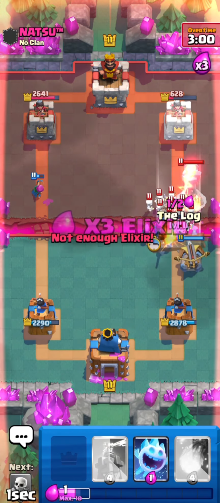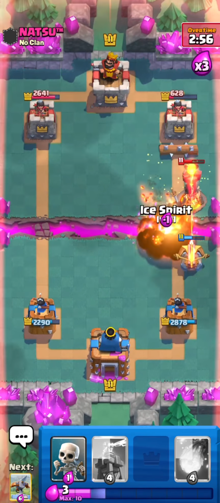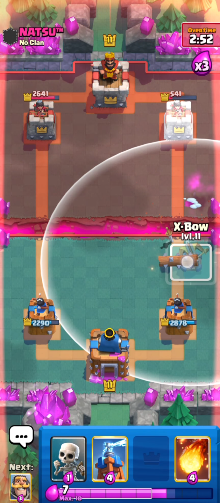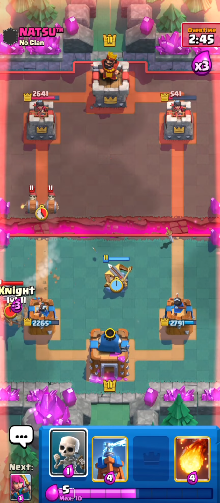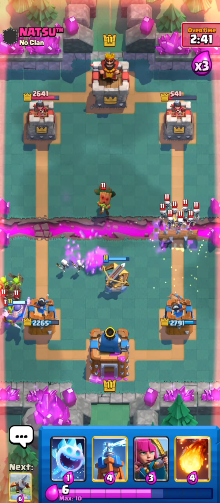Also, he does have an Inferno Tower in this deck, which is why I'm always predicting them with my Knights or Skeletons in front of my Xbows. Also Ice Spirit. Okay, hopefully I was trying to get a last-minute connection. Didn't work out, but I guess we can just defensive Xbow now and slowly spell cycle our opponent out. That's a really bad drill by him, because it doesn't actually... it's not like in the placement.